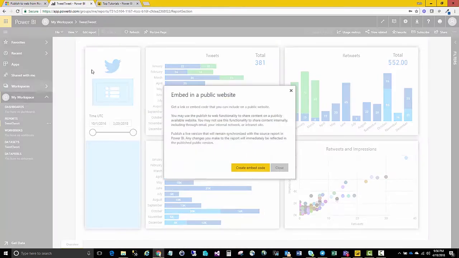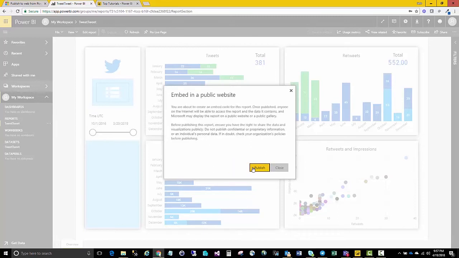When I click on publish to web, I'm introduced to a first dialog box that essentially says what you're about to do is share this content publicly, and you really shouldn't be doing that in place of sharing internally through your email or your internal network or your intranet site. Publish to web is a live version of your report, and it should reflect the changes that are happening within it. I'm okay with that, so let's create that code.